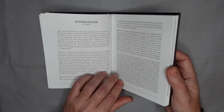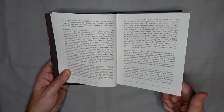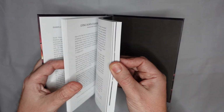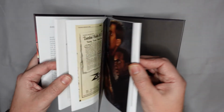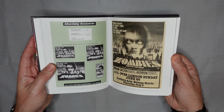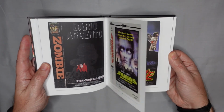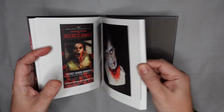So again, it looks like this is really definitive in terms of not only have we got all the versions of the film in the best quality, but we've also got all of the music associated with the films across the CDs, and then loads of essays, etc. in this. Oh, and look in the center here. We've got various publicity posters. Obviously the Argento cut of the film was known as Zombi. Yeah, look, and there it is. So various posters, video covers, different languages. This is really nice. Wow.